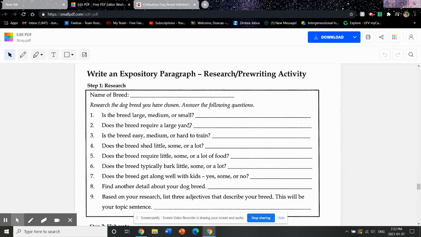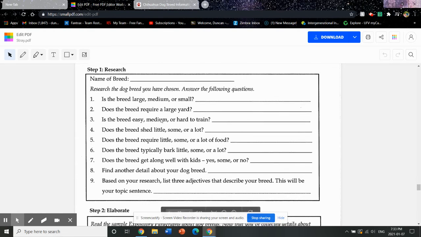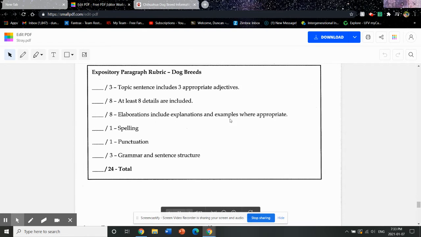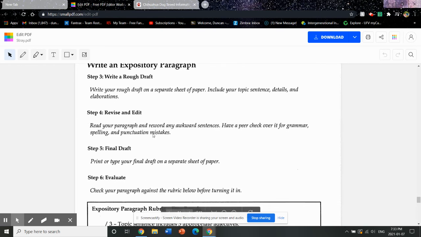So the first thing that I always do when I have an assignment is I actually look at the rubric first, because this tells me where I need to focus my effort the most, and it also tells me the details of what I need to include. So in this case, I'm thinking about the fact that at least 8 details are included. So that is actually going to be very influential when you get to the research part, because you don't want to do all this research and come up with 5 things and then write your paragraph and then get to the end and look at the rubric and think, well, I actually needed 8. So that's why I look at that first.